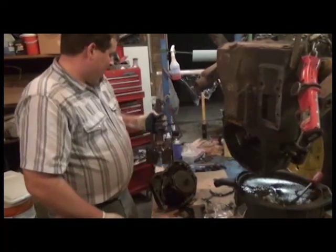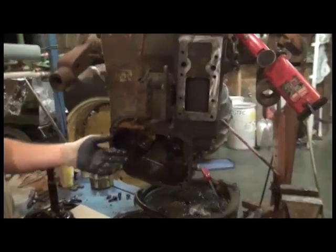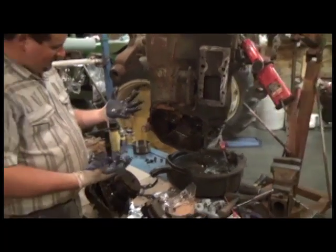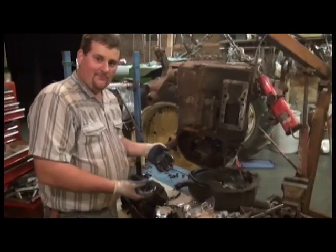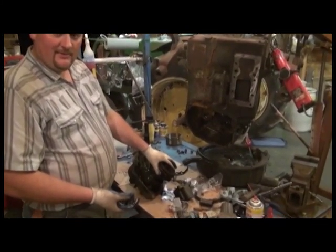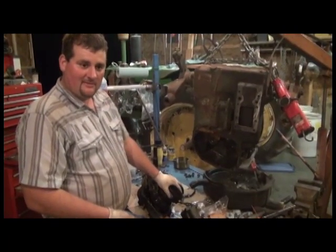So we've got that done. Now if you're like us in this case, we're going to spend some time cleaning the cavity out. That's all nice, and we're not quite sure, it's about the consistency of warm caramel. The next step will be disassembling the actual power shaft clutch from the cover and showing you the tricks on that.